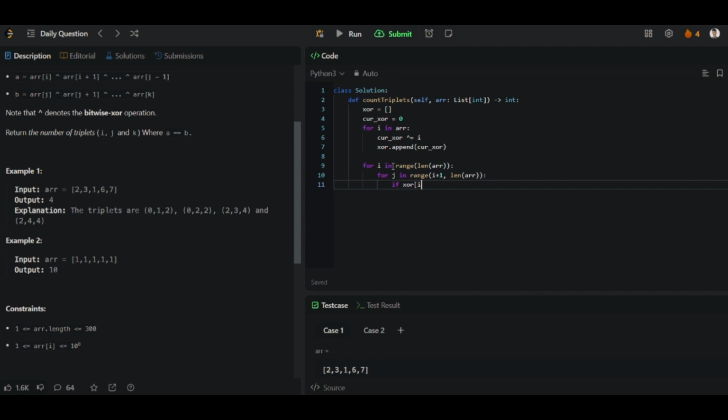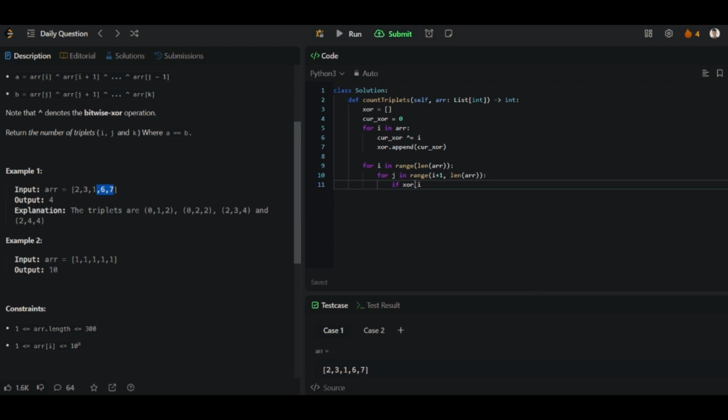Okay, so here let's assume we are checking for 1, 6 and 7. So in that scenario, let's assume we have the index for 1. So 0, 1, 2. 2 to 4.